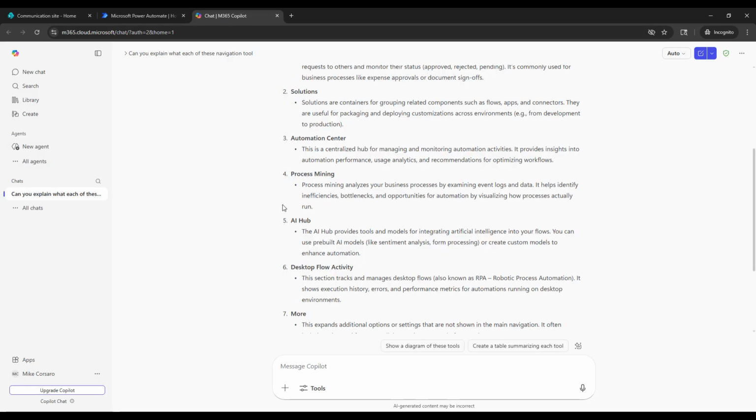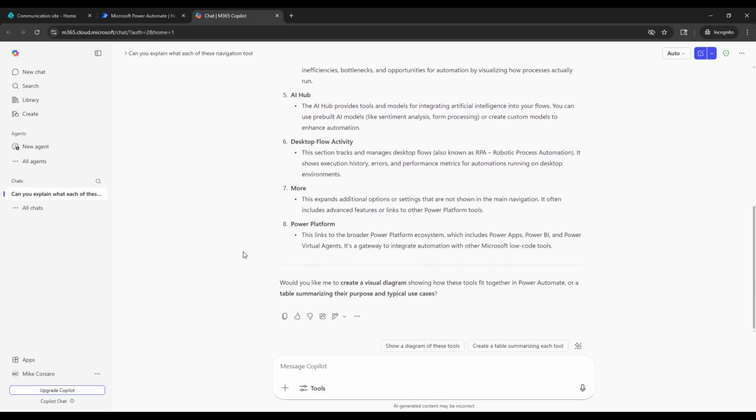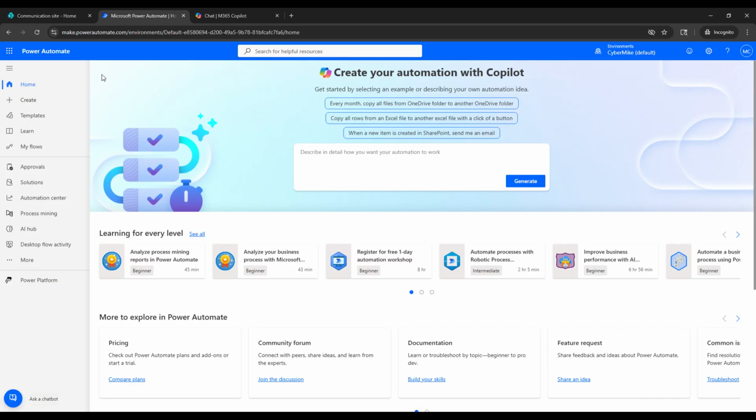But also, hopefully this gave you guys a great idea that when you're trying to build out your flows, you can use screenshots or prompts, and Copilot should already have consumed all of the Microsoft documentation for Power Automate. So it's a more interactive way to help troubleshoot what you're doing and help guide you as you're building out your workflows.